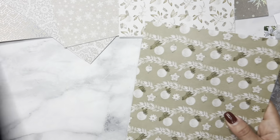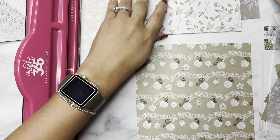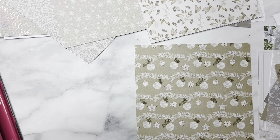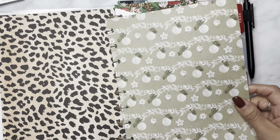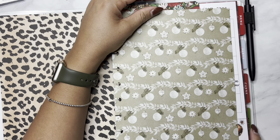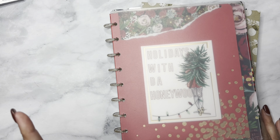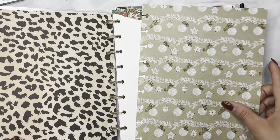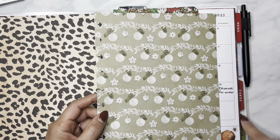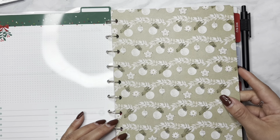So before I punch, I think I'm going to tape them together using my permanent adhesive tape. Let me organize my desk real quick, because this is going to become a mess real quick. So what I believe I'm going to do is purchase some side dividers, clear. Live Love Posh has them, I believe. Amazon sometimes has them. I just need to track some down real quick. And that is how I will put what each section will be. So not 100% sure which one I'm going to use for what just yet.